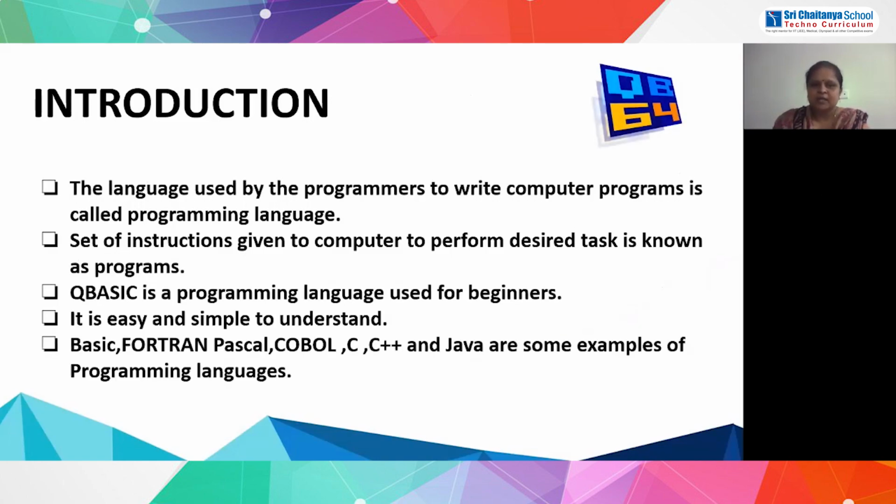Qbasic programming language. The language used by programmers to write a computer program is called a programming language. See, I want to write a program. Simply, I cannot sit and write something, right? We have a programming language in which we can write the programs. Whichever language we use, the computer will not be able to understand it directly. It has its own language using which we are going to write. There are so many computer programming languages. You can use any one of them to write your programs.